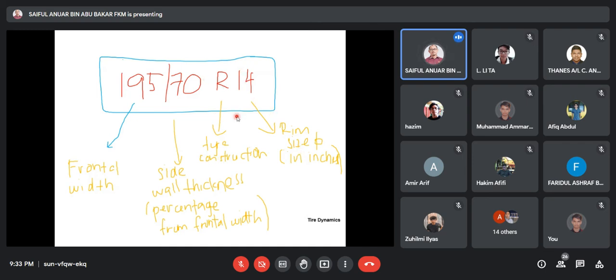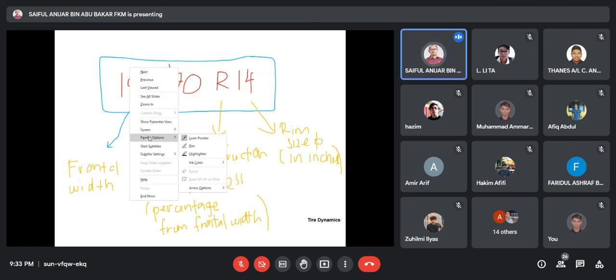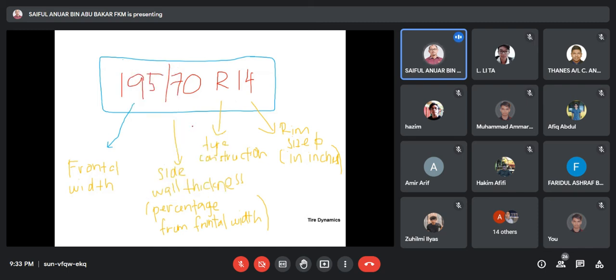Okay, so if you want to calculate the tire rolling radius, you need to standardize all the units. This one is in mm, and this one is in inches. So be careful when you do the conversion, because this is a simple one, but it's a typical mistake that students make when calculating the tire rolling radius. Okay, this one is in mm. This one is in inch. Okay, cool.